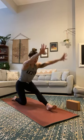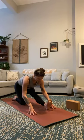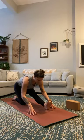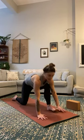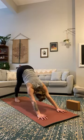Now let's take an inhale, begin to lengthen. We'll straighten out the right leg. Bring the hands all the way down. Maybe your block is close by and you need it for your half splits. Right toes can peel high off the mat as you reach the heart forward and pull the hips back. And begin to bend into the right knee, walk the hands forward. Left toes tuck, lift the left knee, and take a strong kick back and up into your downward facing dog.